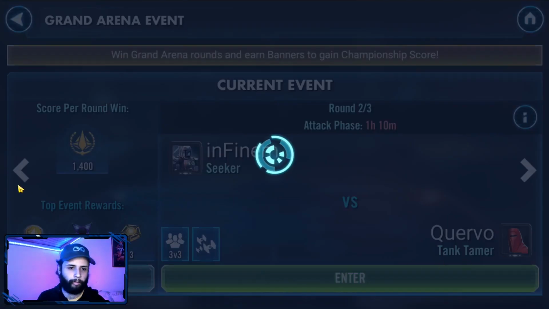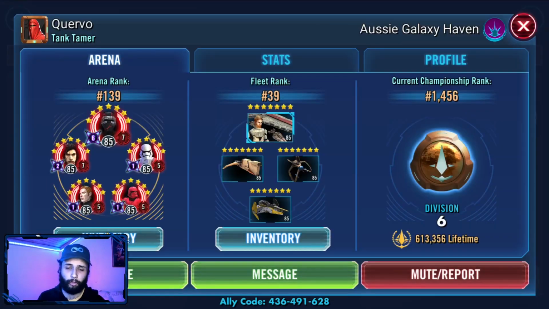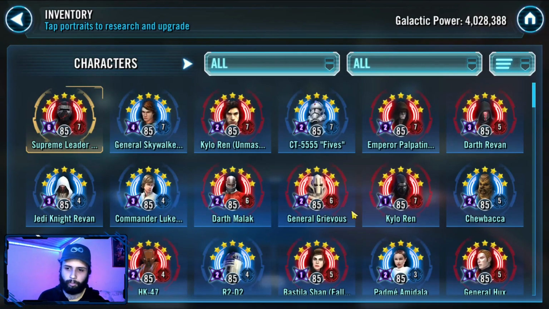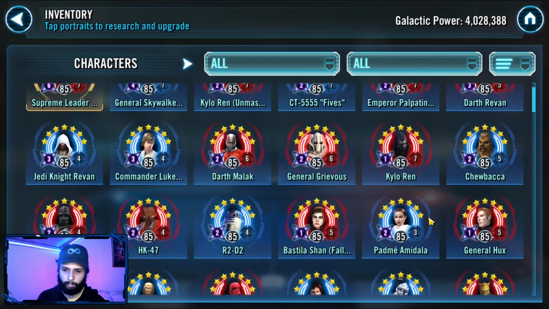So we're fighting Cuervo here. Cuervo actually absolutely wrecks us on mods. He has 100 plus more 10 plus speed mods and stuff like that. 30 more 100 plus speed mods. And he doesn't have an ultimate on his Supreme Leader Kylo Ren. But he has a really nice roster.